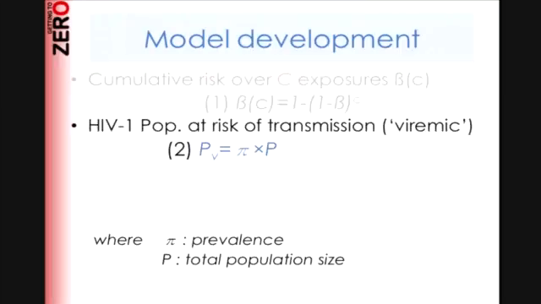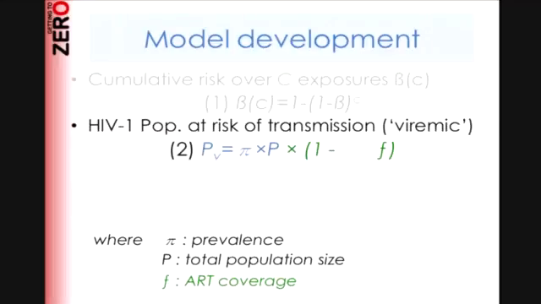The population at risk of transmission of HIV, individuals that are viremic, is the total population size times the HIV prevalence. But hopefully some of them are treated, so you have to take away all these individuals, but unfortunately not all of them are virally suppressed. And for this talk today and the results you will see, we set up PrEP efficiency of 80%. But once again, the tool is flexible, so you can modulate these numbers.